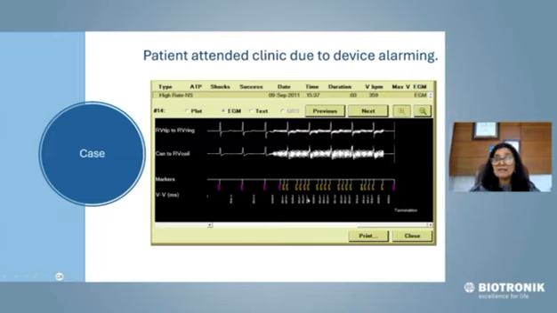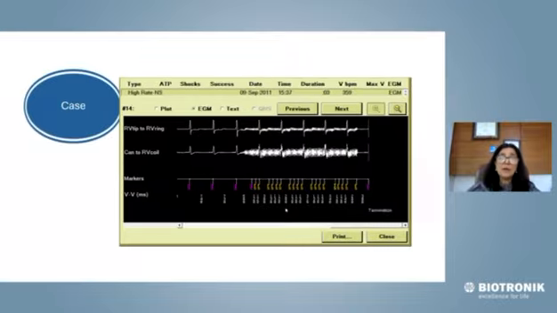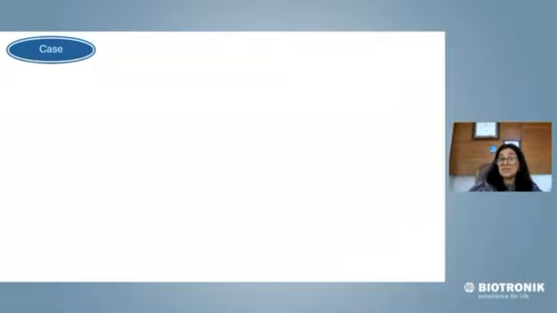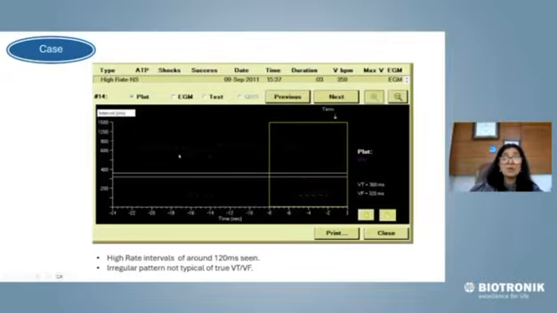You can see it's ventricle sense and then fibrillation sense. But look at the cycle length. It is 130 milliseconds, 130, 280. So it has detected it as ventricular fibrillation. So what do we do now? You can see the EGMs here. This is how it was going.